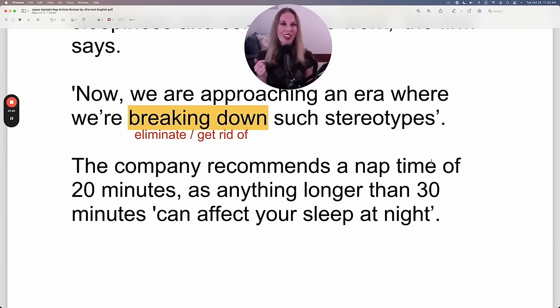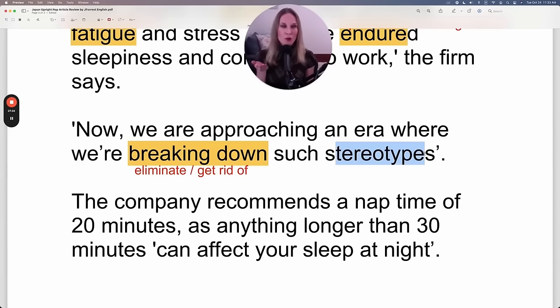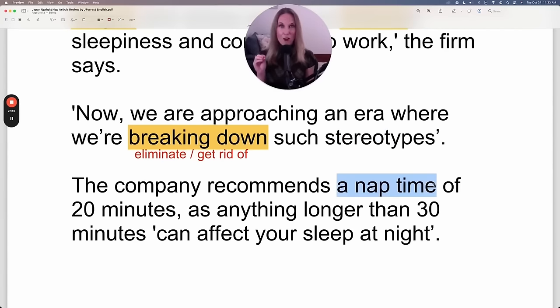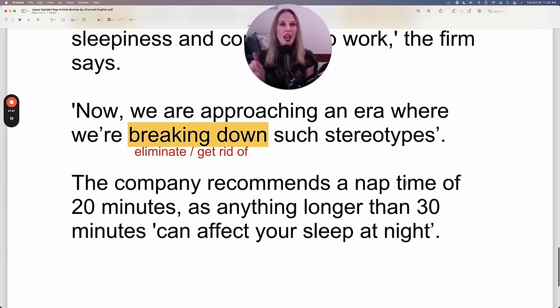I'm laughing a little because when you say, oh, it's nap time, this is what we say to children. And remember I said, oh, in North America, it's not common for adults to have a nap. I have only ever heard of nap time in the context of a child. Oh, it's nap time. Oh, it's my kid's nap time. Sorry, I can't grab a coffee. It's my kid's nap time. But in this context, that's not how they're using it. They're just saying a nap duration of 20 minutes. It's just funny seeing nap time because, as I said, that's what parents use with their children.